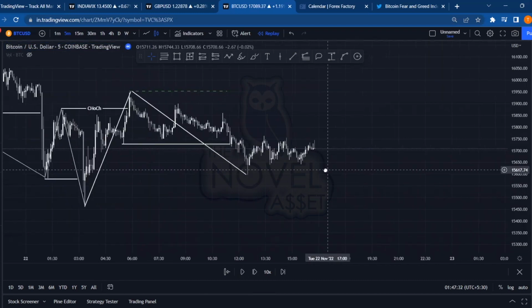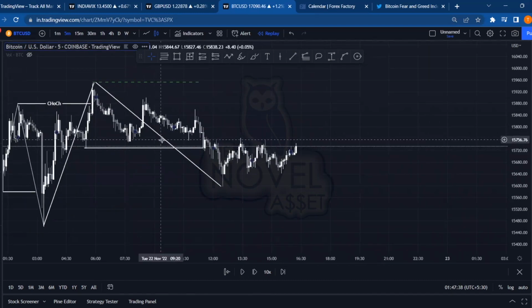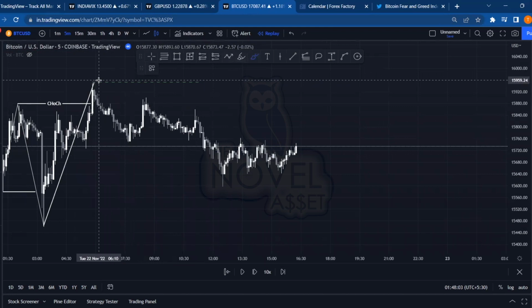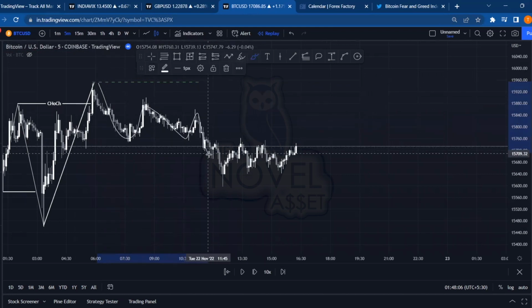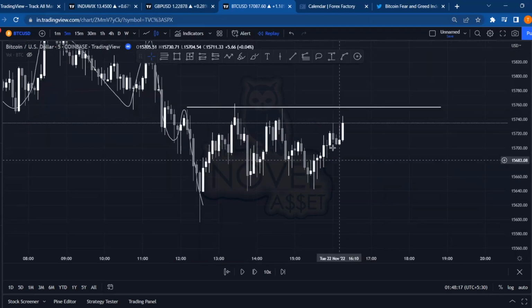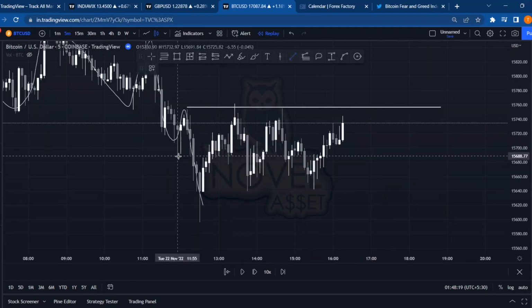Okay, so now what you can see is that price is correcting itself and how the internal structure has been created. Let's look at the internal structure, how it was created after the formation of the lower low. Price has gone from something like this, and this, and this, and then this. This is a major high. Why is this a major high? Because if you look over here, this high was responsible for the last change of character towards the downside.